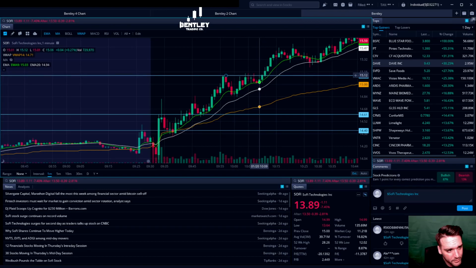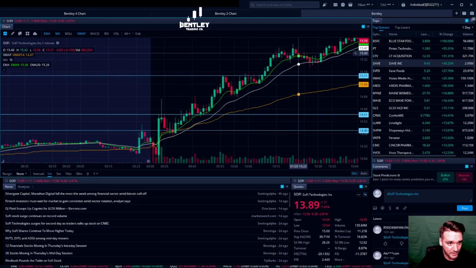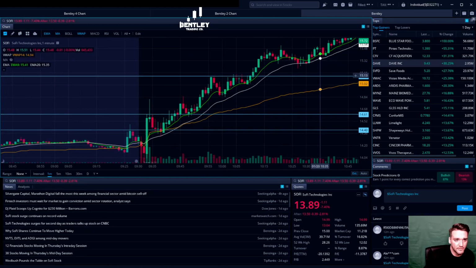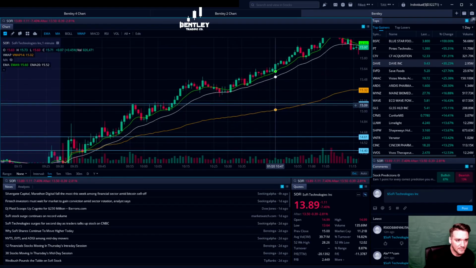So what I'm going to do is wait and watch again for a re-entry on the level two bid side. The chart may say up here 1515, but the level two bid side, what people are paying for it, may say 1510. And all that means is it's not going to break resistance unless people are paying over that key level for the price. So I'm waiting for the bid side to break over this. Then over here, I could have re-entered and I would have ridden it up with that 9 EMA, exit again over here, full position, as soon as it opens under. And you can keep doing that as the stock runs over and over.